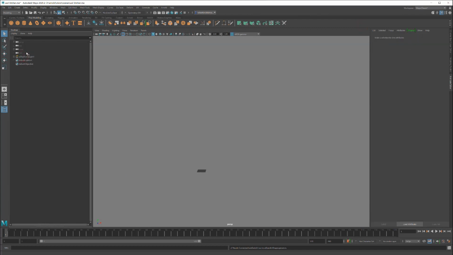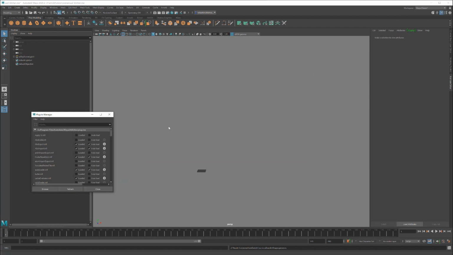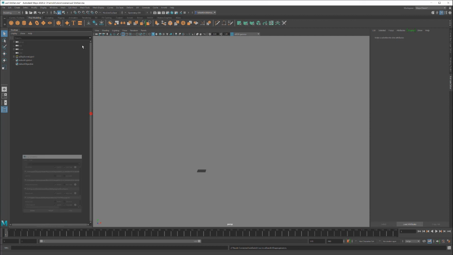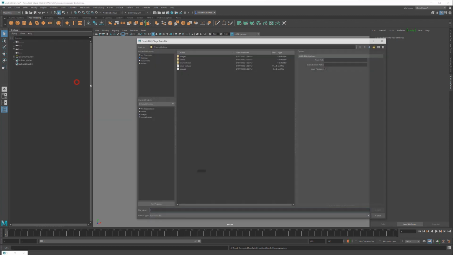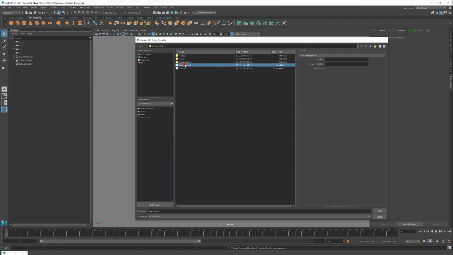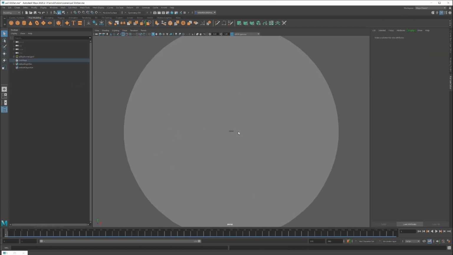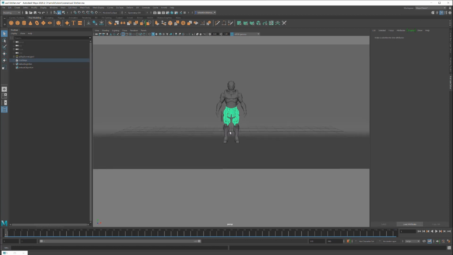So there's another way to load a USD file in Maya if you have the plugin Maya USD, that is also open source on GitHub, which is using the USD proxy shape. So if I load Maya USD, I have this new menu, USD stage from file, and I can load the same file that we've exported before that had all this Arnold data inside.